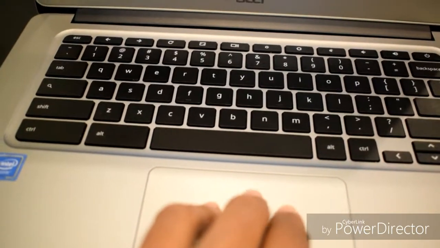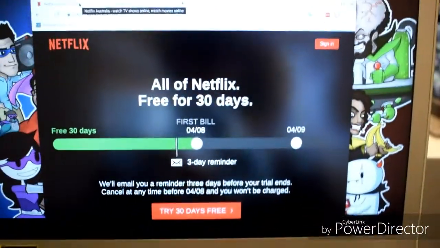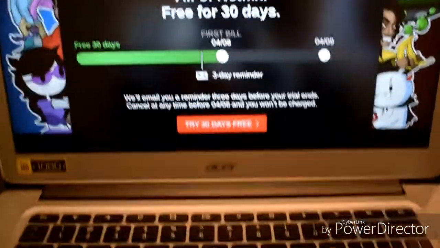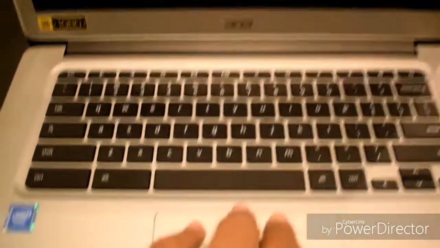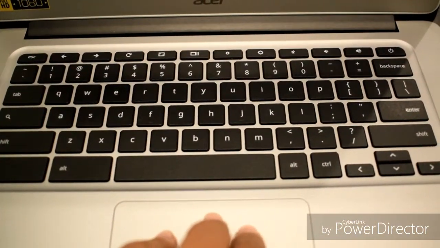Easy as that. So you don't need to find that small X somewhere on the top right. You can just click three times on the tab, and it closes out. That's a great feature.